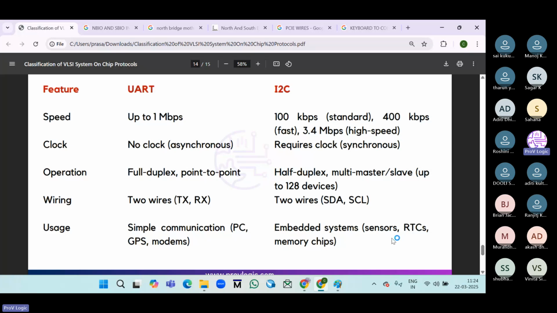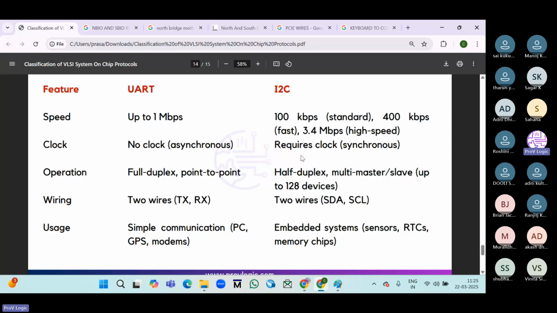I2C, where we use I2C, mostly we use serial communication for temperature sensors or accelerometers or humidity sensors. So whenever you are connecting some embedded system sensors to the main computer, or some flash memory configurations, we use I2C. Or even sometimes we connect the clocks, right. Real-time clocks we connect, which are embedded related, to keep track of the embedded devices. We use RTC, real-time clocks. There also we use I2C.